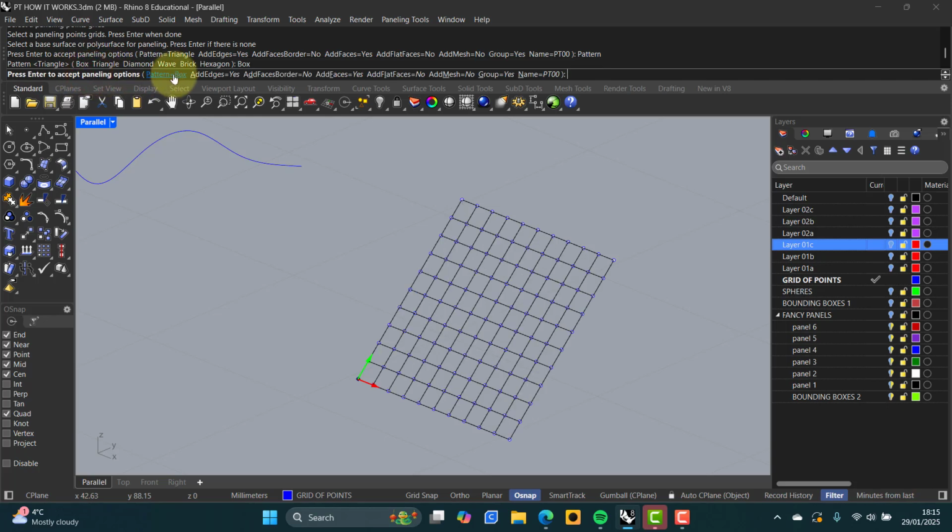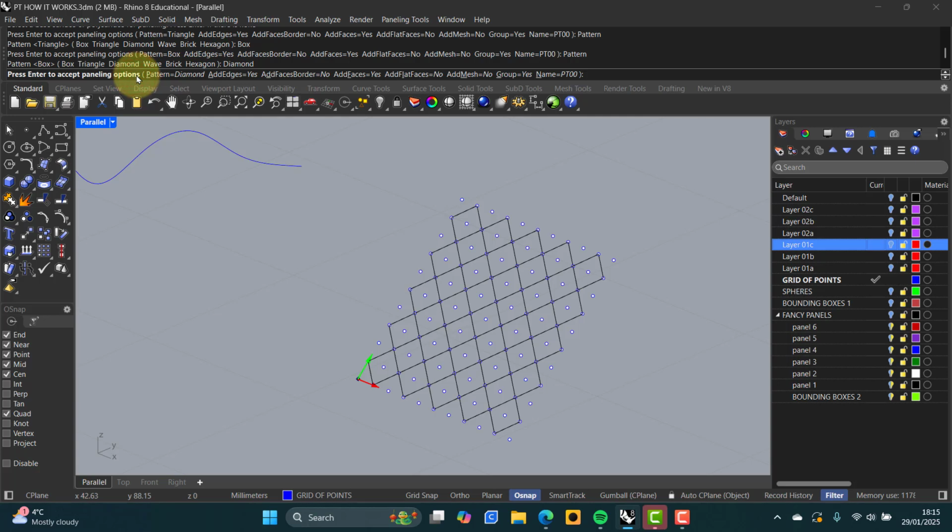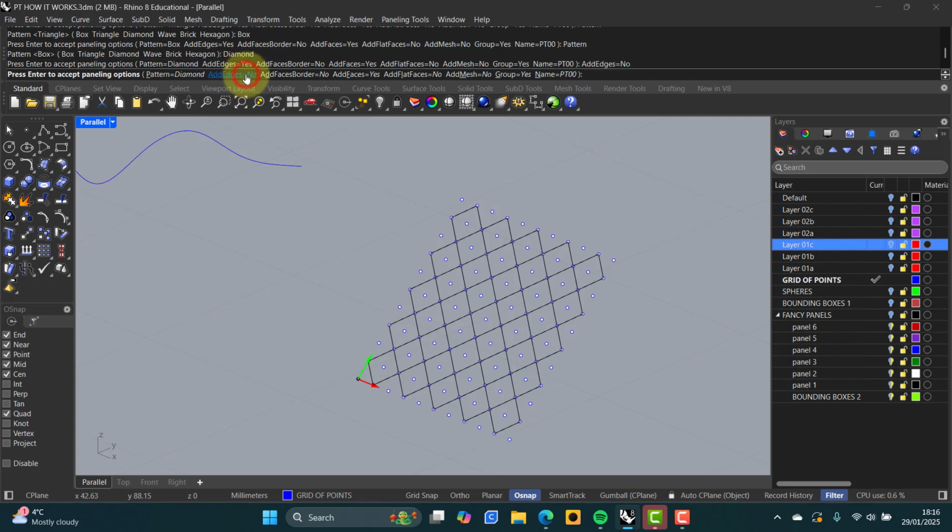Got box. You just keep trying these out, whichever one you want to go with. So let's say we'll leave it on diamond, and the other options here, do we want to see the edges? Let's say no. Borders, we'll say no. Faces, yes. Flat faces, they're going to be flat anyway because it was a flat surface to start off with.